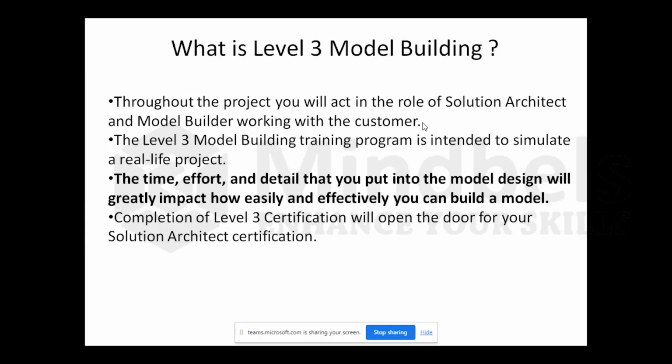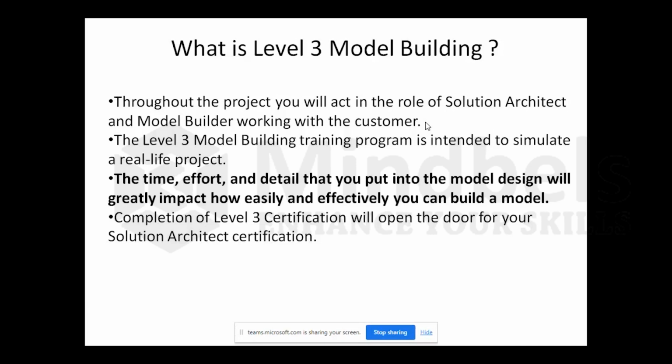So what role will you play in this level 3? You will be working as a solution architect itself, because Anaplan is going to give you a solution architect certificate. They are trying to see whether you are at that level or not. This will be one complete project implementation. In level 1 and level 2 there were use case scenarios: one was financial planning, and level 2 was data hub and supply chain planning. Now in level 3, it will be extended for the same company, Unicorn Candy Company, for which we are doing all these build activities.